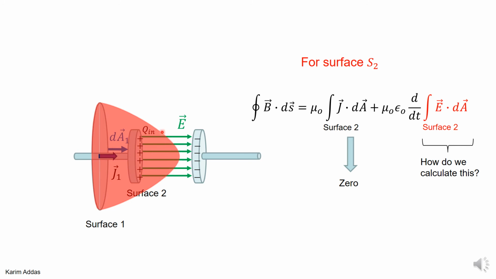But when you look at surface number 2, there is an electric field on the surface, at the region of the surface here. And so it's plausible that if you get the electric flux through this part of the surface and look at how it changes with time, this could be non-zero. If the capacitor is charging, so if the electric field is changing with time, because more and more positive charge is being added here and more negative charge here, then this term will not be 0. And so let's try to calculate what this term is.